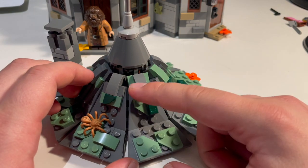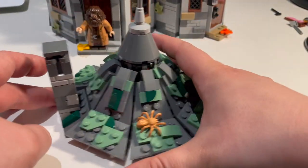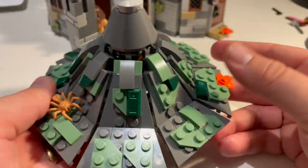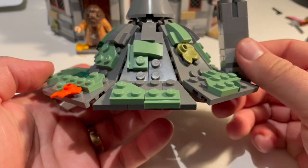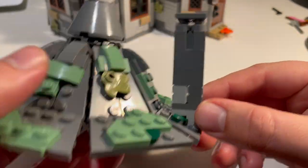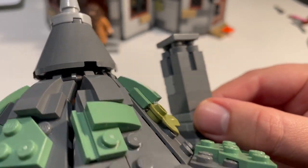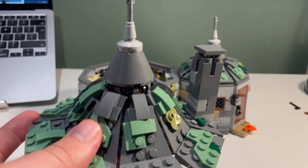It uses similar techniques to the smaller roof with single clips and 1x2 modified round plates with hollow studs which allow me to offset them and go from a single stud to a double stud. It's not 100% solid but that enables a nice meeting at the top of all the pieces. I've detailed it with a lot of 2x2 corner wedge plates in sand green, representing the moss on top of the roof, which also helps smooth out some of the parts and add rigidity. The chimney is held on using bar and clip pieces and there's enough friction in those clips to keep it upright.